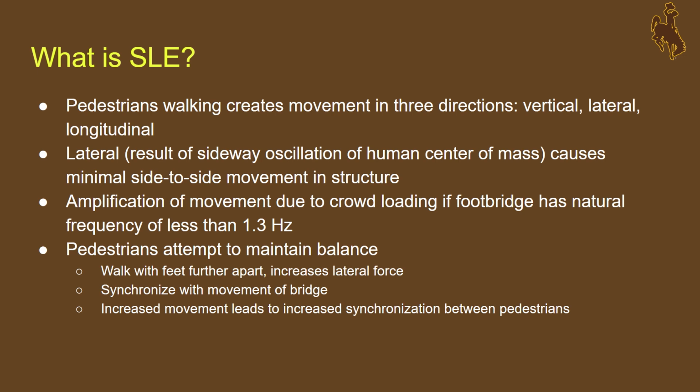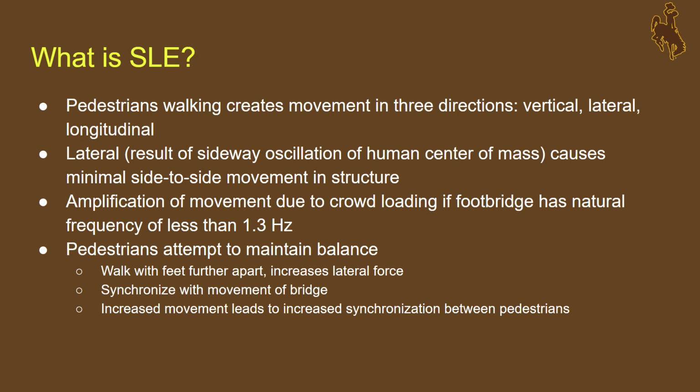When you have a large crowd of people on a bridge, you experience a crowd loading, and the lateral vibrations can be amplified if the natural frequency of the footbridge is less than 1.3 hertz. So as this phenomenon occurs, pedestrians will attempt to maintain balance, which ends up amplifying this phenomenon.